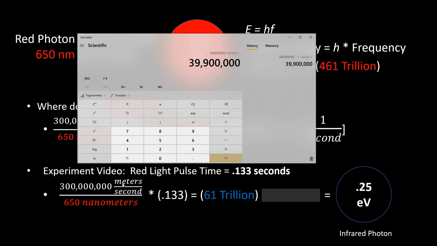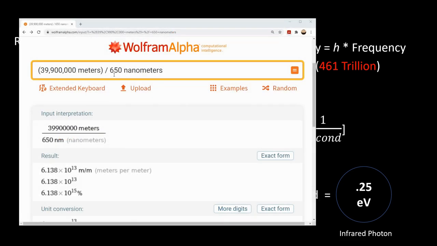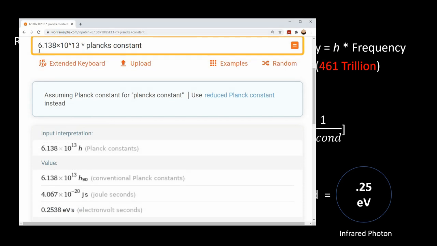This is because light only got to travel about one eighth of a second instead of a full second. That means it only went about 40 million meters instead of 300 million meters. And when you divide the wavelength of the red light into the 40 million meters, you get 61 trillion instead of the necessary 461 trillion. And then when you multiply that 61 trillion times Planck's constant, you get 0.25 electron volts, and that is not enough energy for a red photon.